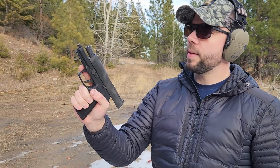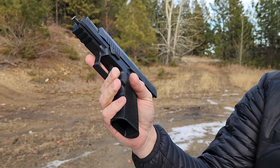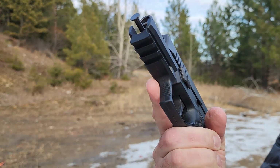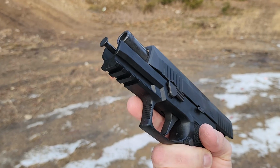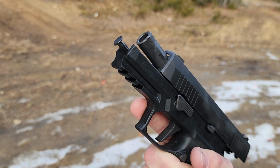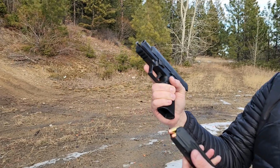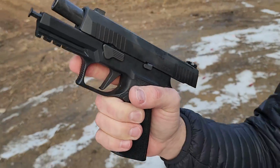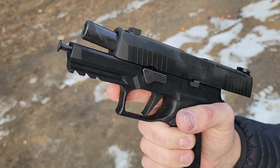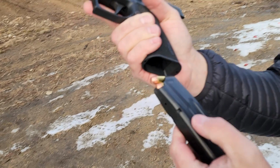All right, guys, now we have the SIG P320 X10 Comp. So this has been a huge attraction. A lot of people have commented and said, hey, what's the difference in velocity? Well, I'm really excited to try this out and see how much difference there is, because this is a very attractive little 10 millimeter to have that 15 round capability, and then also that nice compact size. So nice and lightweight, easy to carry around the woods as a nice woods defense gun. But we're going to find out.